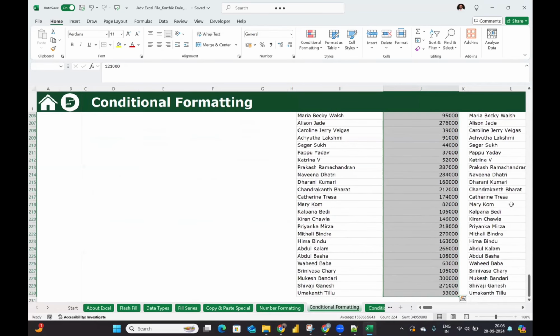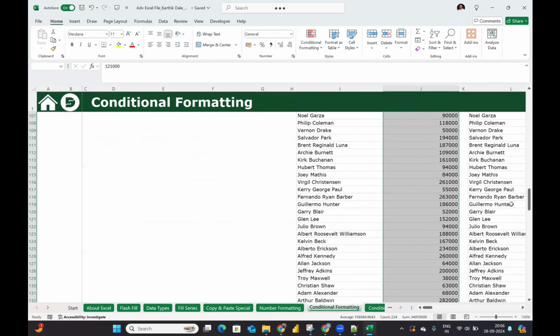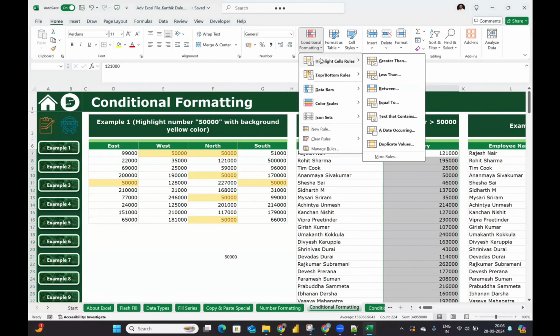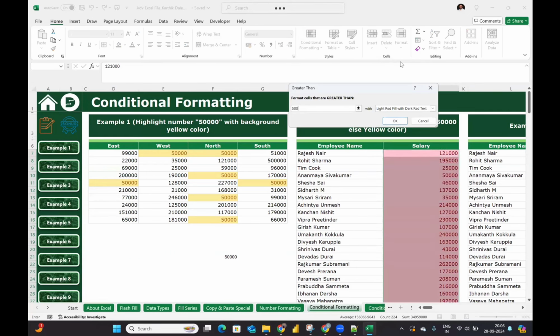So let me select this range, shift control down arrow. Go to conditional formatting, highlight cell rules. There are two conditions. One is green, another one is yellow. So which one I need to pick? First green का बोल दो, कौन सा कंडीशन लेना है मैं उसमें, इसमें से? Greater than 50,000 is the green method. So can I pick this greater than? Yes sir, greater than. You write the number called 50,000.